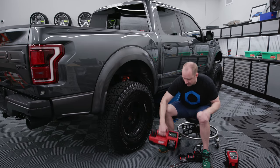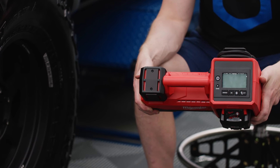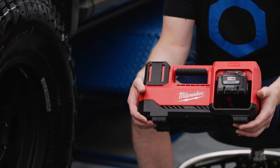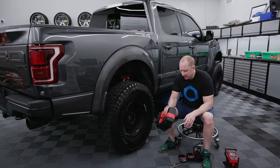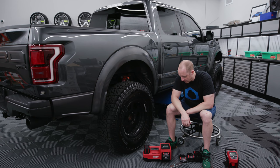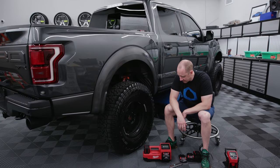Hence Milwaukee creating an M18 version. Now I think because of how the motor works in this, it's not technically a FUEL product. I don't think you'd really need a FUEL product for this application, so I think we're safe to just call this a baseline workhorse. Nifty little handle — certainly this is something you could very easily throw in your trunk, throw in your spare tire area, like think about a Tesla where you pop the little thing up and throw it in the back.